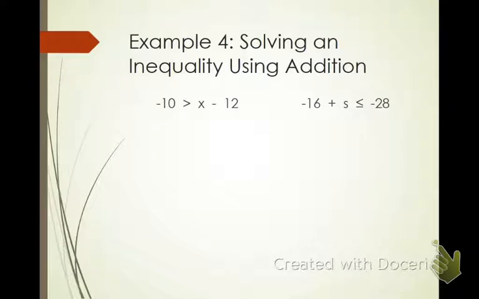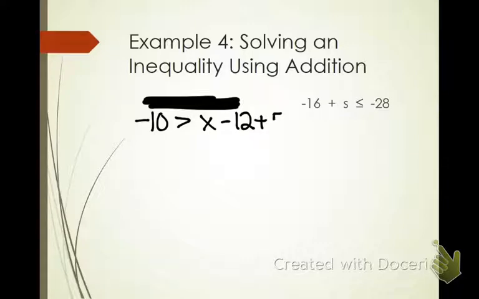Okay, now in example 4, we actually did already solve some problems like this. I want to change this up just a little. So don't write this problem. Negative 10 is greater than x minus 12 plus 5. You're going to have a problem on your homework tonight that basically you have to simplify before you can start moving your numbers. We did this with equations, but I just want to review it since you have one of these on your homework tonight with inequalities. So what do you see that you need to do first?